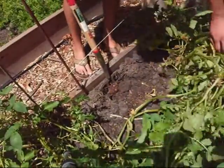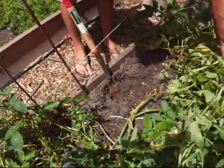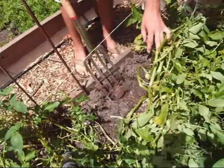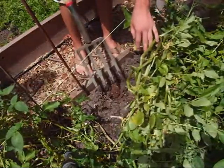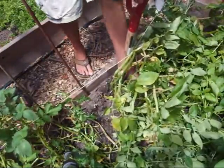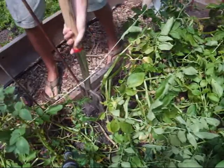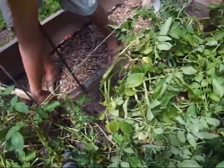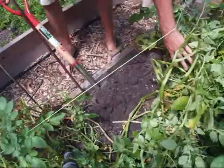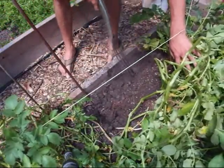Alright, so here we're going to harvest the redskins first. We're going to harvest them all today, but we just wanted to start with the redskins because that's what I wanted to do. Basically, we have a pitchfork. You don't want to use a shovel because you can easily slice the potatoes in half. You're going to want to go about a foot outside of the spot where you had the potatoes and just lift up, and you should see some potatoes, unless this was a bad one. This one was already a dead plant. That's why we decided to go with the redskins first.